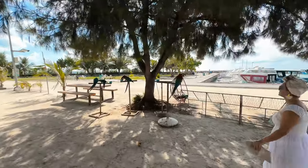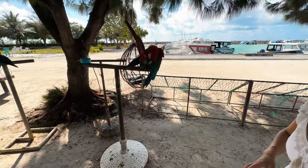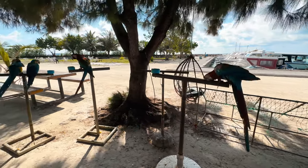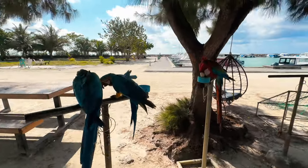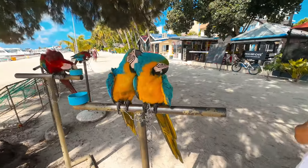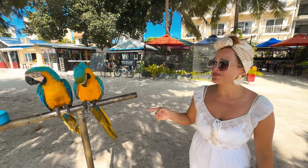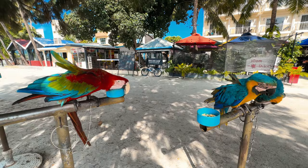And here you'll see these fellas. I wouldn't get too close if I were you. Yes, I'm actually not planning to. They are chained. These parrots belong to ICOM Hotel and they are chained morning and night here. They told us that sometimes they let them go, let them fly, and they always come back. But the reason why they're chained is because their restaurants here are outdoors, and these parrots actually come to tables and harass tourists and try to eat their food.